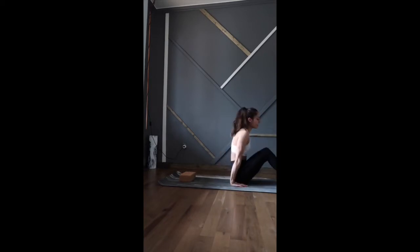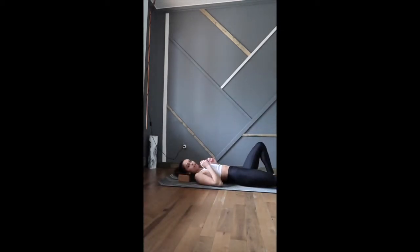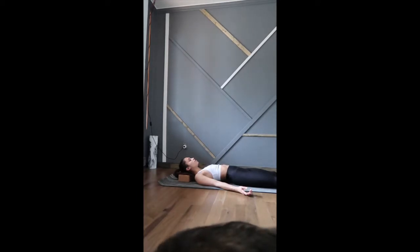So just come to lie on your back. Extend the legs long in front of you, and bring your hands wherever you like. Allow your body to sink into the mat. Allow the mat to take your full weight. It's there to support you.